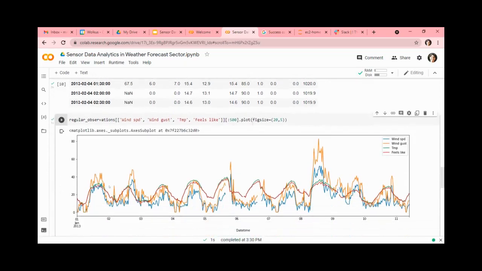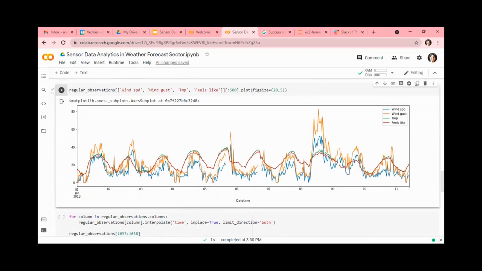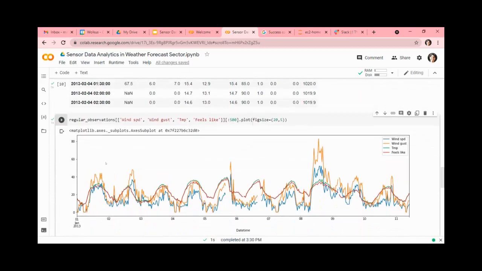It gives you a very good visualization of what the issue could be. Can anyone tell me what the issues are here in this data? Any guesses? Hint: I'm seeing a very clear issue in wind gust, the orange line.